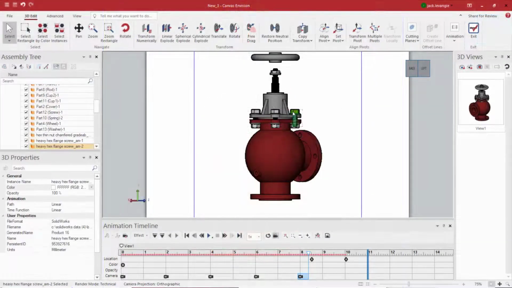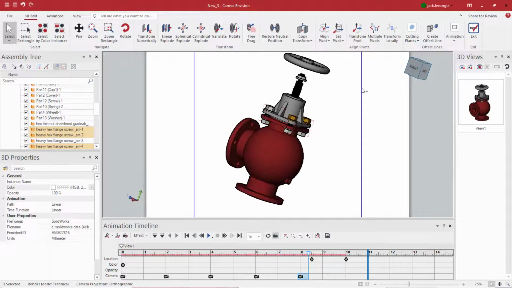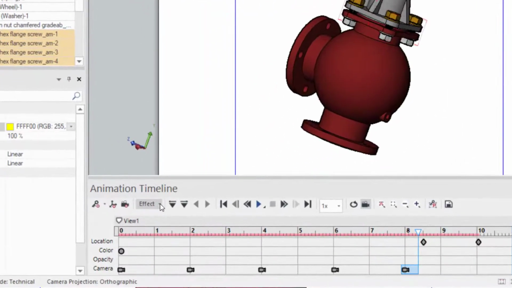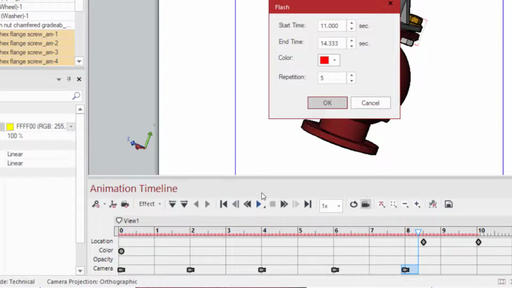As I previously mentioned, drawing attention to a specific part can be done using color. Let me show you how easy it is to add color to your animation. I simply select the part I wish to use. I go here to the Effect drop-down. I select Flash.